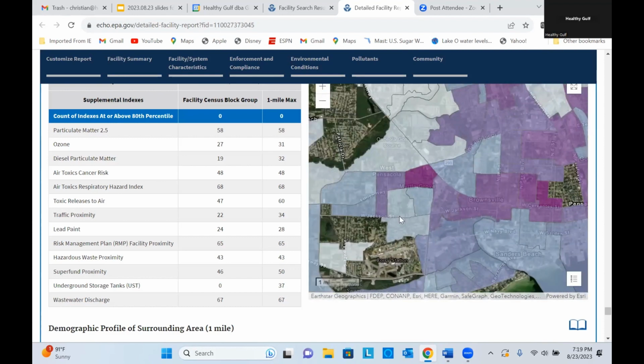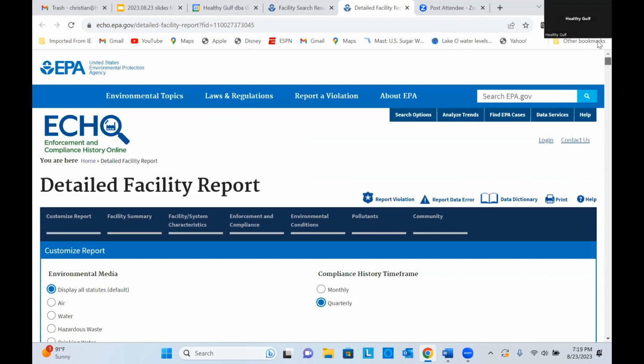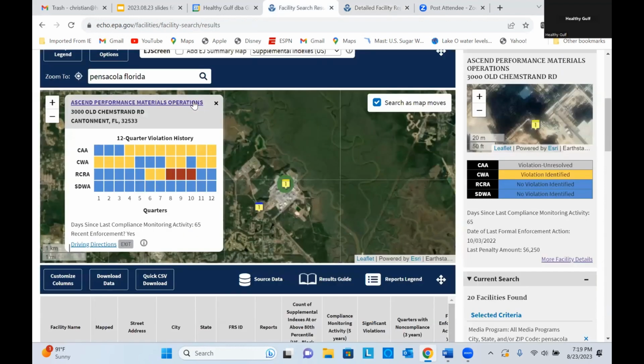It's integrated into this, but again, it's called EJ Screen, and you can just find it on your own with EPA. It's a whole separate site that allows you to really dig in deep on that. So again, I've used this from the geography side of things, and I encourage you to do that in your community. Just type in your zip code, type in the name of your city, and just look.